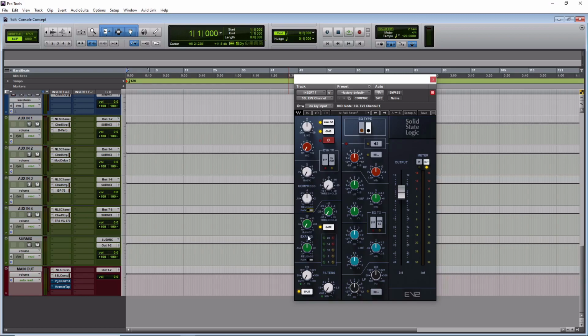Very perfect. Then we move down to the expander and the gate section. That's basically a noise gate or an expander that allows you to expand on the signal. The expander to me sounds more natural, but I do use the gate sometimes. A lot of times I'm working with natural drum sounds and larger tracks, larger bands, so they have mic bleed, or in this case you might be recording and you have headphone bleed.